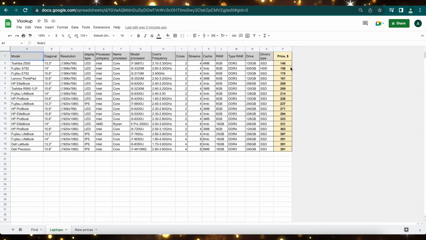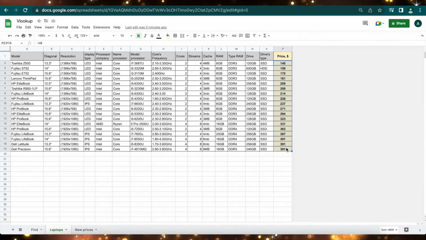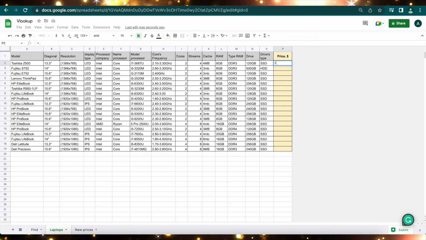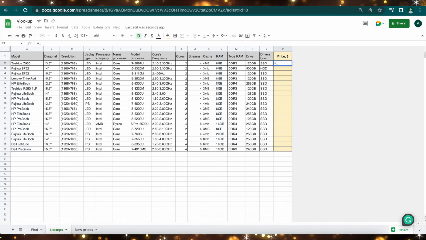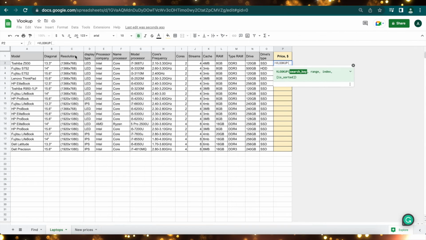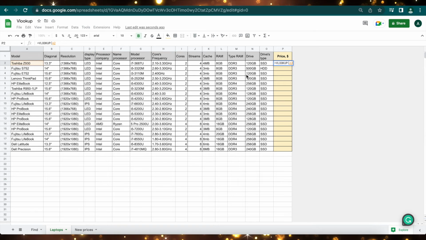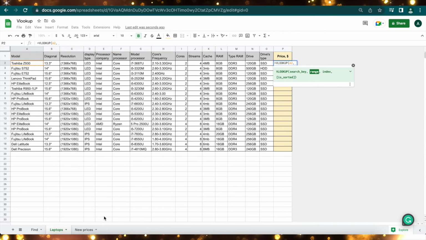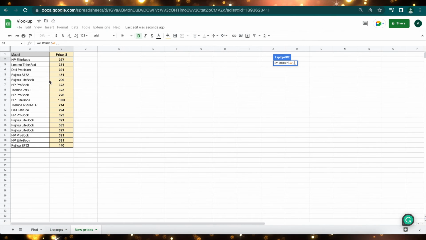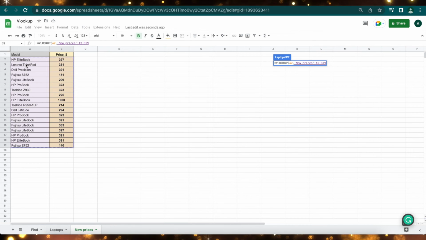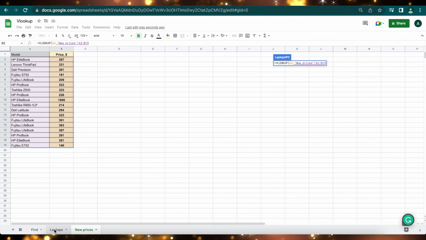For example, you don't have any prices and you receive new prices from your supplier. VLOOKUP, we look at the name of our model laptop. After that we have to select our range with new prices and names of those laptops.